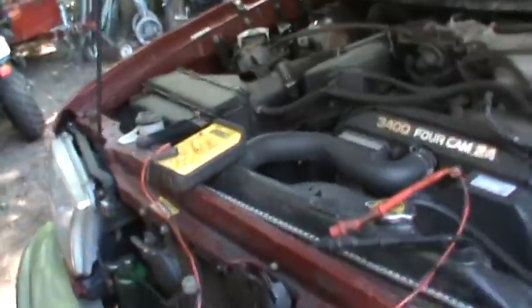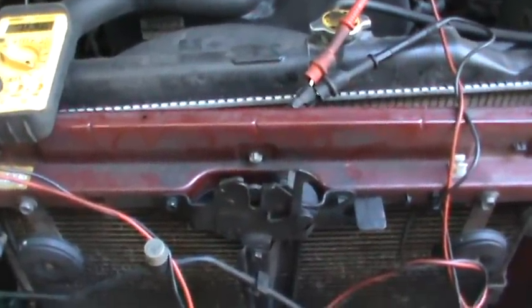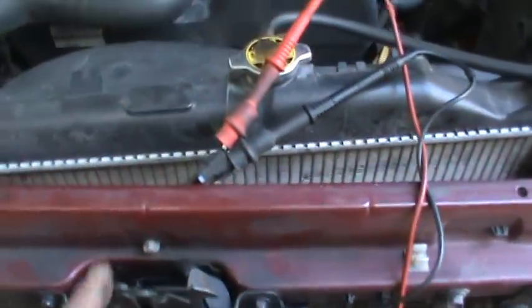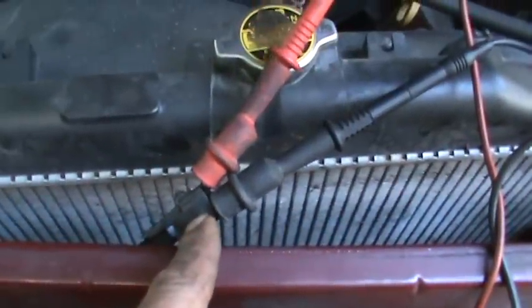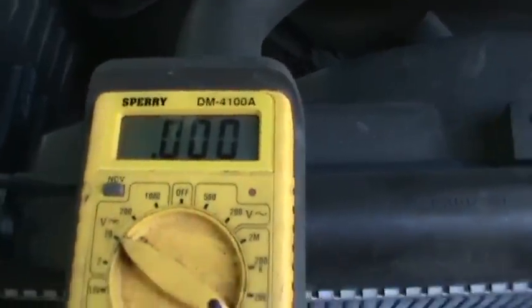Going over a bunch of the suggestions, we started going towards the front hood latch switch, and I'll show you what I found. Unbolted the radiator, pulled it away so I have access to the switch. Right now we are wired to the switch. The hood is open, and you can see that it is showing that the switch is closed.